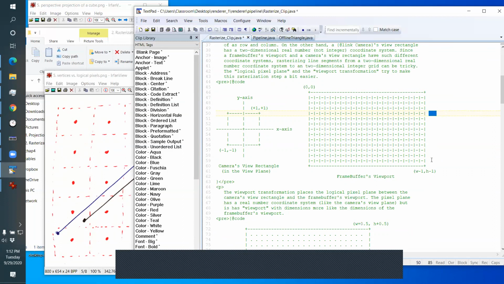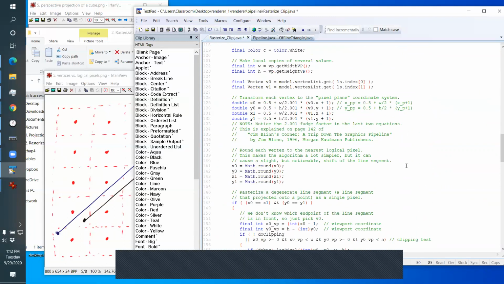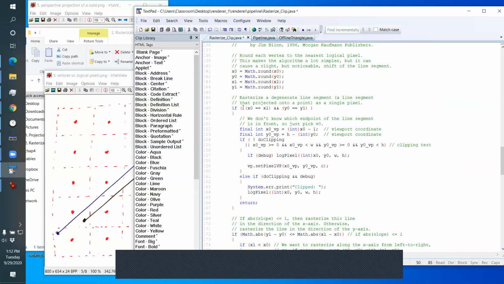Eventually, if you go too far to the right, you'll end up going off the bottom, and then you're off the array, and you get an error message. If you go off the bottom of this array, then the frame buffer complains. If you go off the right edge a little bit, you're just in the row below. If you go off the right edge a real lot, you'll go from row to row to row, and then eventually you'll fall off the end of the array, and the frame buffer complains when you've finally gone off the end of the row major array. Okay, so that's the special case of a single pixel, where the line is a single pixel.